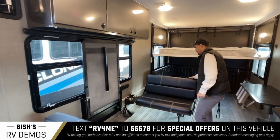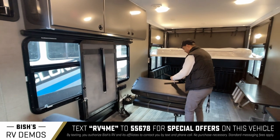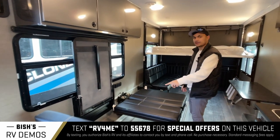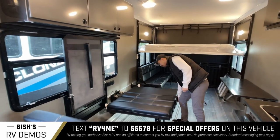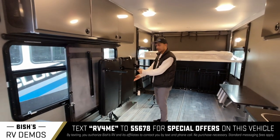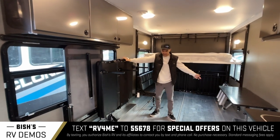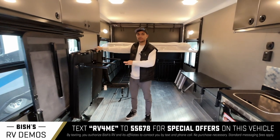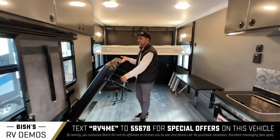So then you close this down, bring the leg out, and that one comes down to make a full bed. When you're ready, you can store this up against the wall and close the legs, tying it down with these hooks. Then you have all this space for hauling. These things are movable too — you could put this on the other side or whatever you're trying to do. It lets you do that.